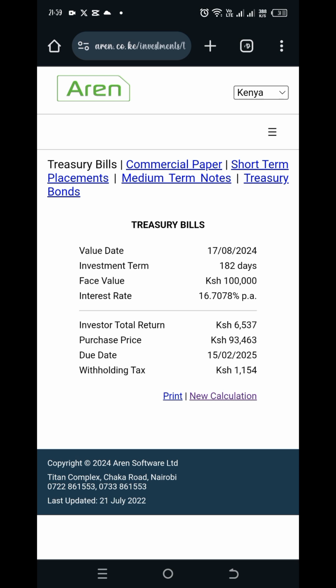So to get 100,000 in 6 months, you will send the Central Bank of Kenya 93,463 shillings, so that you earn an interest of 6,537. And it is important to understand that that amount has already been subjected to withholding tax. So that is the gain that you'll get even after the tax.